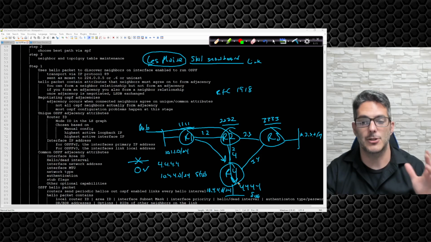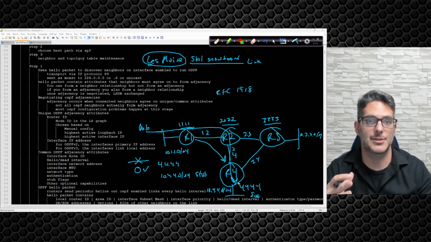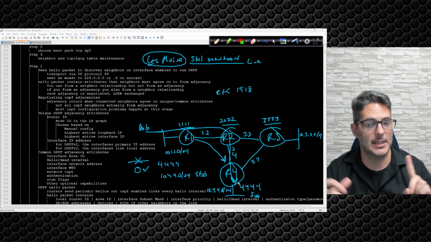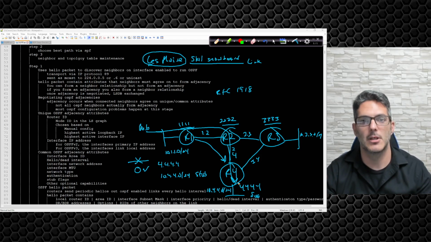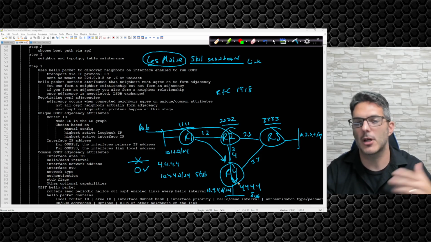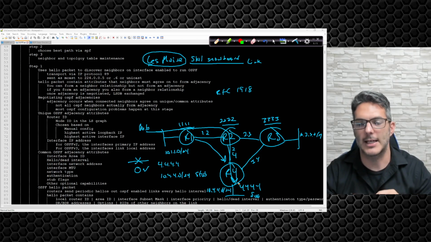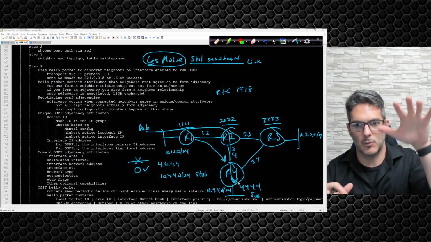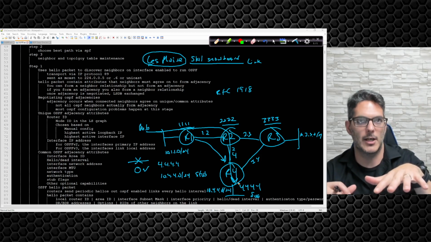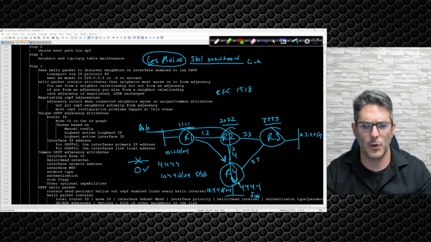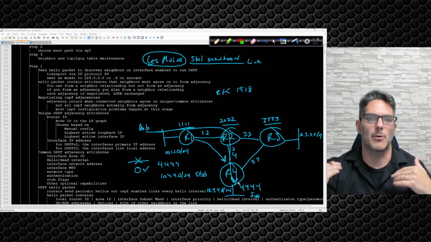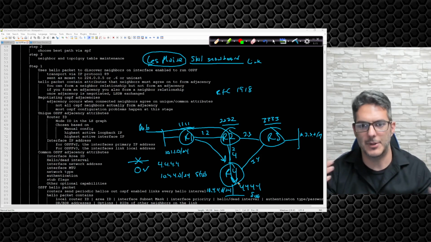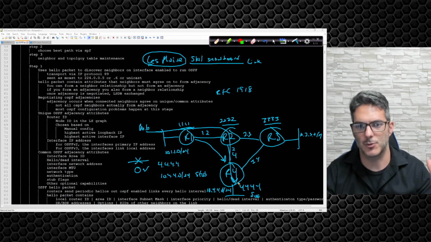Well, in that case, you'd use a different EIGRP AS for your WAN connectivity. Use a different OSPF process, not a different area, a different process for your WAN connectivity. And again, we'll talk about that more in detail later. Like I said, we're not going to just say this is what we're going to deploy like we do with Enterprise Lab 1. We're going to put in, rip out, put in, rip out, and play with different things just so you guys get a full picture of how this works. So that's how my brain works. There's a lot of just playing around with stuff.